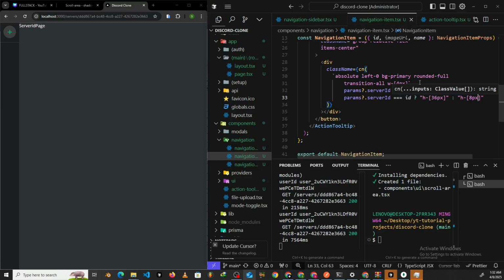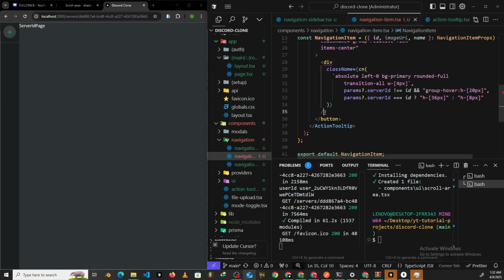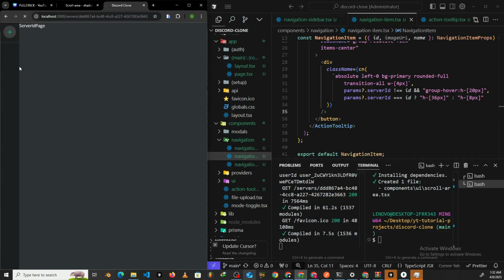Nice and clean. Now that we've set up the stylings, let's make this one a self-closing tag right here. You should see it right there. Once it refreshes, you see this mark right here, nice and clean.